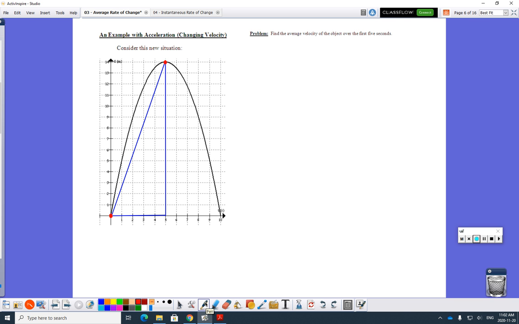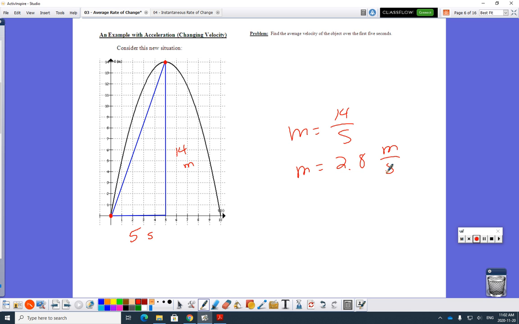That's all. So in this section here, now the rise is 14 meters. The run was 5 seconds. M equals 14 over 5. And I think on the next page, we're going to see all that stuff is already written down for you. But if it makes you feel better to write it all down because you like practicing these things, that's the whole game right there. Beginning to the end.